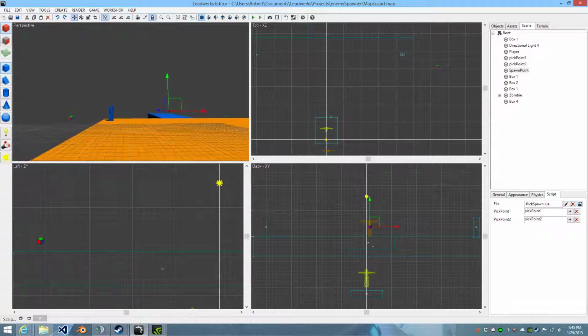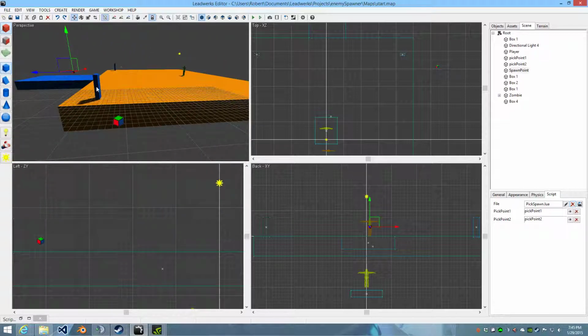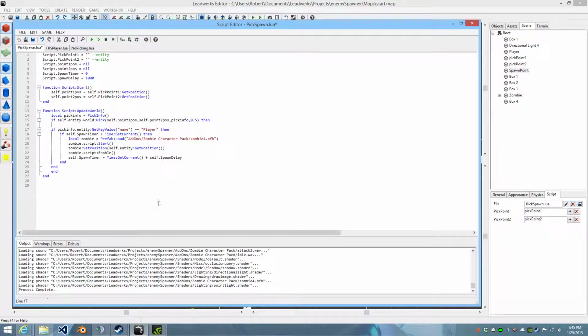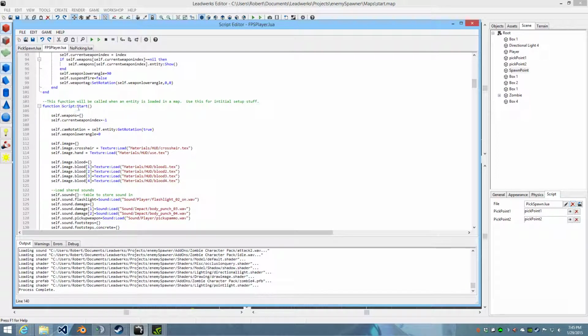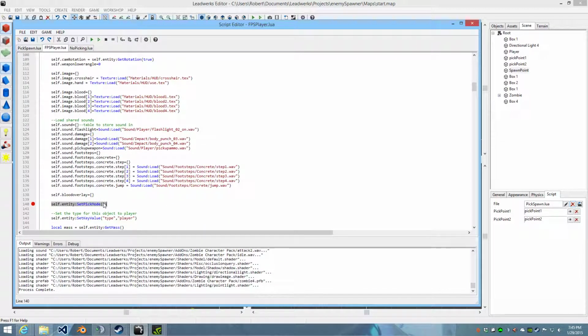When you're using the pick line... oh, I almost forgot the most important part. Your player, this line in your player, it's in his start script. You have to change this from a 0 to a 1 in order for it to work. The player's base set pick mode 0 means whenever he's hit with a pick, he won't respond to it. But you actually want him to respond to picks now. So you have to set that to 1.